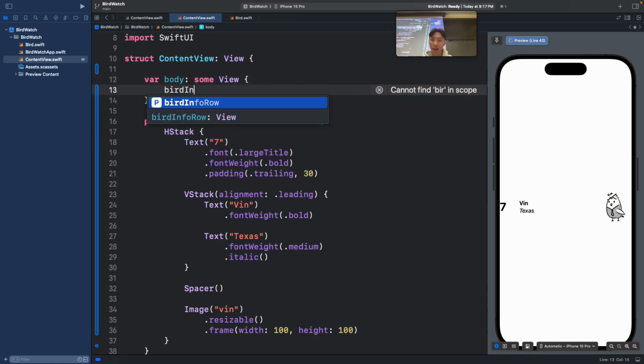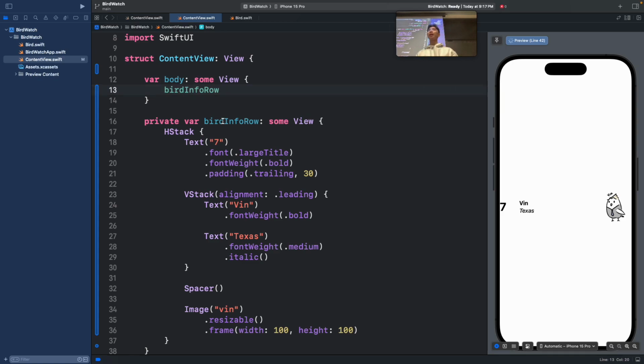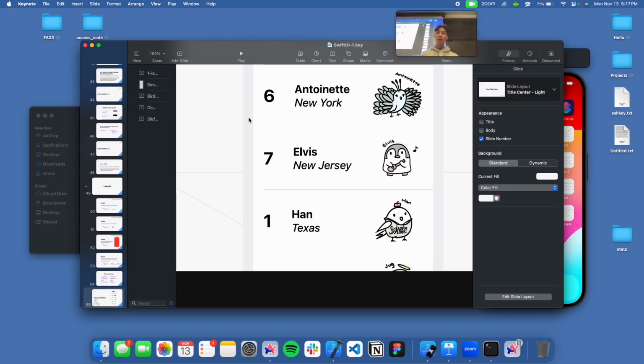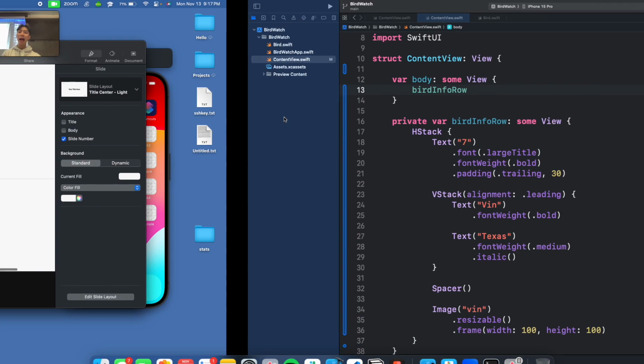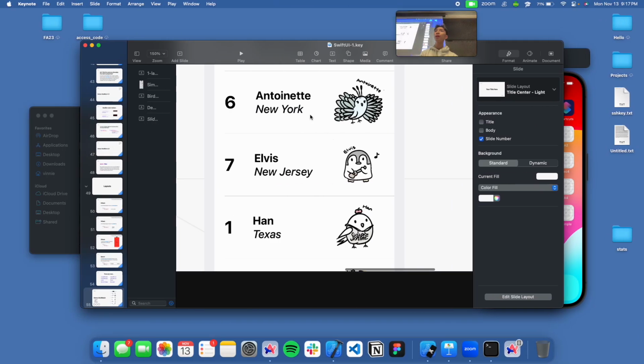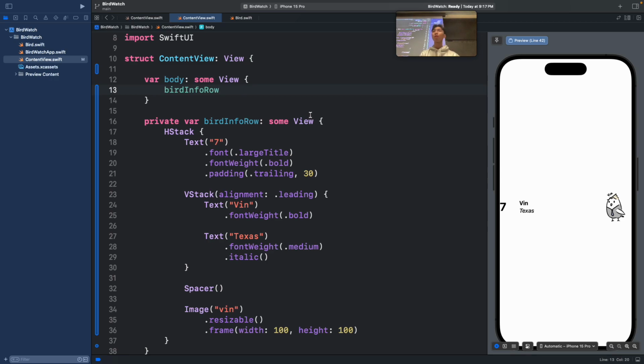All right, now that makes it a lot simpler and makes your code a lot easier to read. Now every view that you create must be inside of this var, or this body property. But then you can still factor it out and make it look a lot more neat. Now what I'm going to do is create this kind of table view like structure. There are actually many ways you can do this. You can use a scroll view with a ForEach. You can use a list. In this example, I'll use a list.